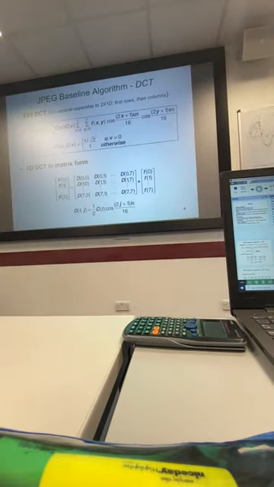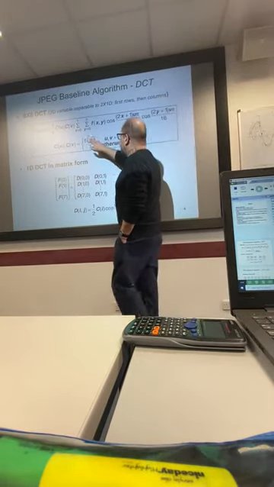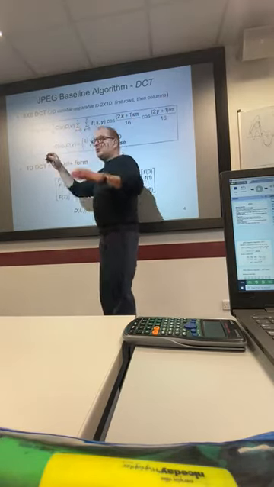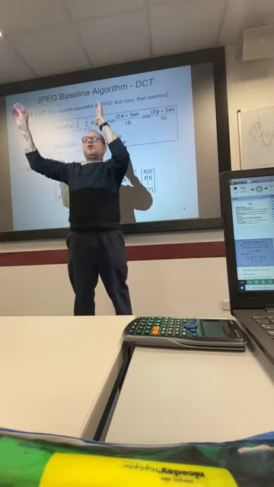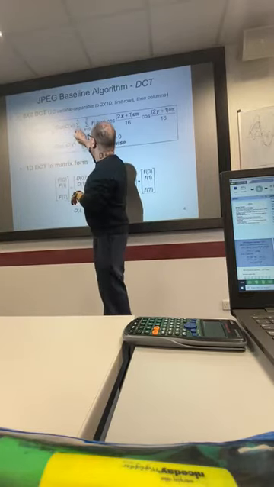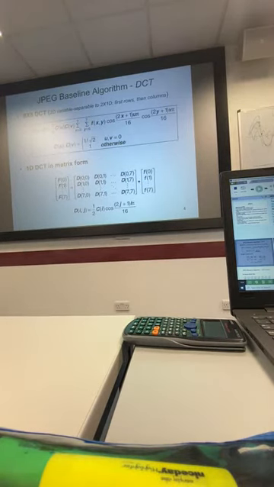So there are some formulas, okay? I don't want you to necessarily learn this formula by heart. If you have to apply this formula or another, I'll put it on the exam question. But the whole point here is I want you to kind of feel what this formula is. So what does it do? There are two summations from 0 to 7. So it basically goes along the block, rows by rows or columns by columns. So 0 to 7, so it's 8. So it sums up, it goes within this block, it's 8 by 8, and goes bang, bang, bang, one by one.